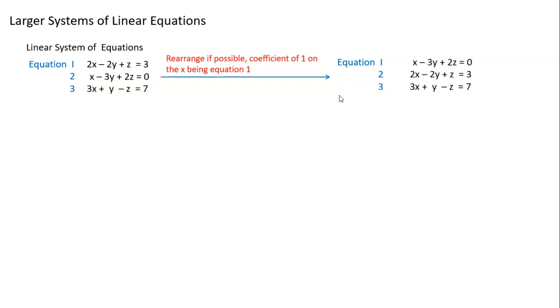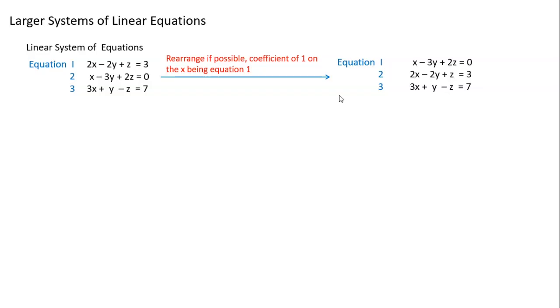Okay, so I have these equations again, 1, 2, and 3. But what Mr. Isasi did right here again, he just put them in order. He rearranged them where the first one had a 1 as the first coefficient for the x, and then the other ones followed suit, 2, 3. Now you don't have to do this, but this does make your life a little bit simpler.